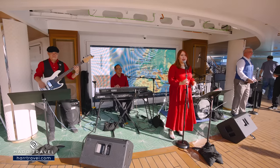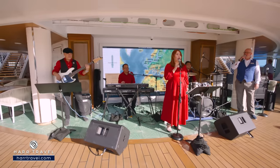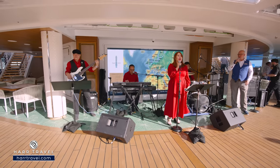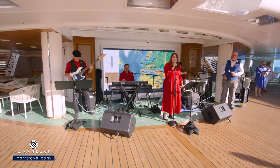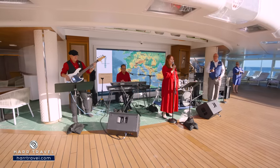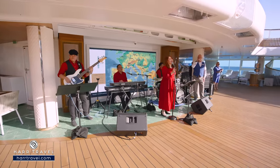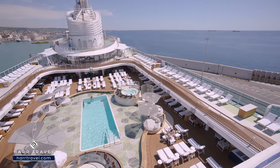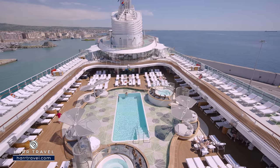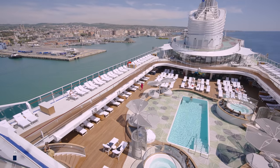In addition, right below me, you're also gonna find the bandstand. One of my favorite things is as we sail away, they crank up the band, they're gonna play that music, and you know that you're on vacation. There's also a large LCD screen just behind it, so you can watch some of your favorite movies, games, and of course, it supplements the entertainment on the deck. You've got all the lights built in, you've got all the speakers. This turns into a phenomenal entertainment zone as you cruise around the world and party the night away.